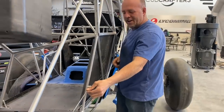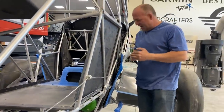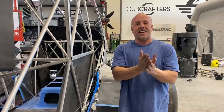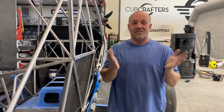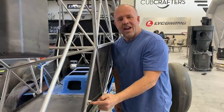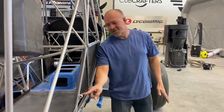A while back, I made a video about these cables coming down the aircraft, and the cable was rubbing a bar right here, just so slightly touching it. And a lot of people say, hey, you can't have that cable touch the bar. You're very observant, and you're 100% correct, you can't. What I didn't show or describe in the video is I didn't have these bushings installed yet. Why? Because I hadn't painted the plane yet. So now the bushings are in.